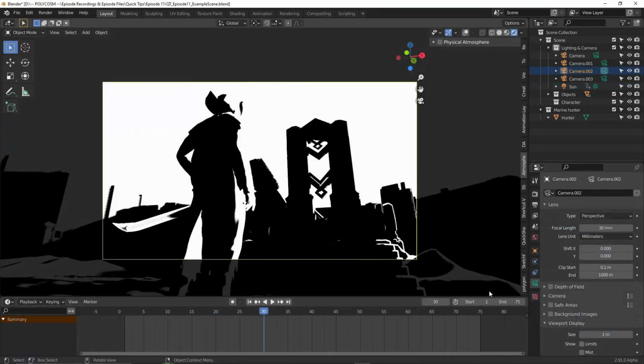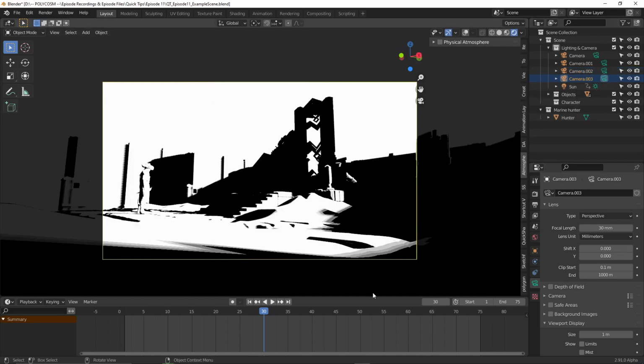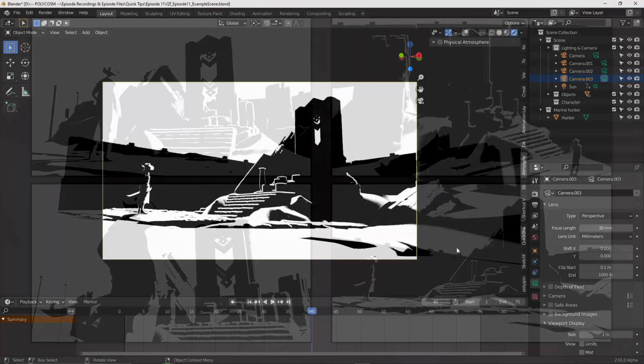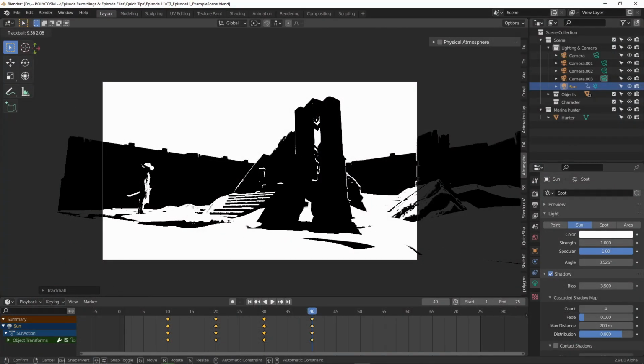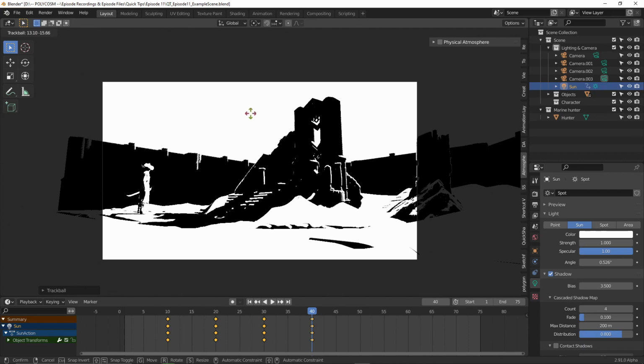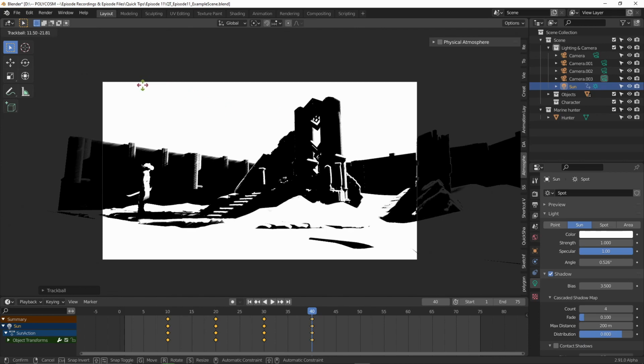Here's camera 3, and here's camera 4. You'll notice that each composition has a different feeling and focus. Sketching all of these by hand might require a lot of effort, but here in Blender it literally only takes minutes to try out things super quickly. And you can of course keep refining or even drawing on top of the ones you like.